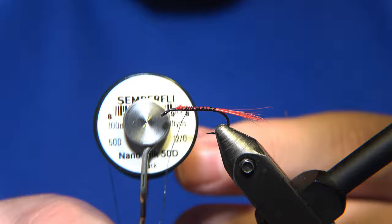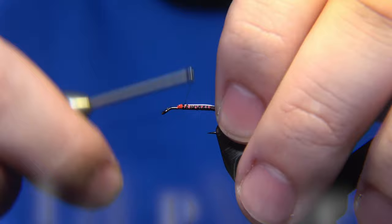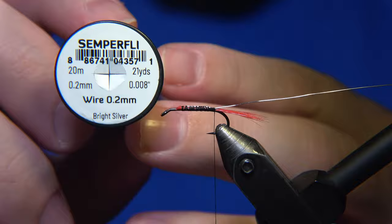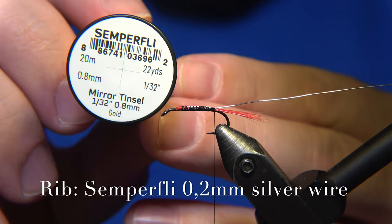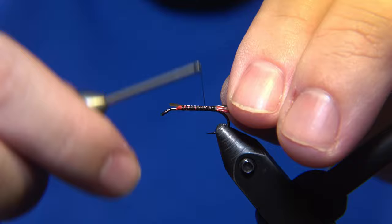The thread we are using is a Semperfly Nano Silk 50 denier in black. For the rib of the fly, we are using Semperfly 0.2 mil silver wire, that's right here. The body of the fly is like half and half, almost like a flat silver tinsel or a mirror tinsel from the silver fly here, and a black DMC wool, I'll show you after just a few seconds. You'll tie in the first part of the body first.